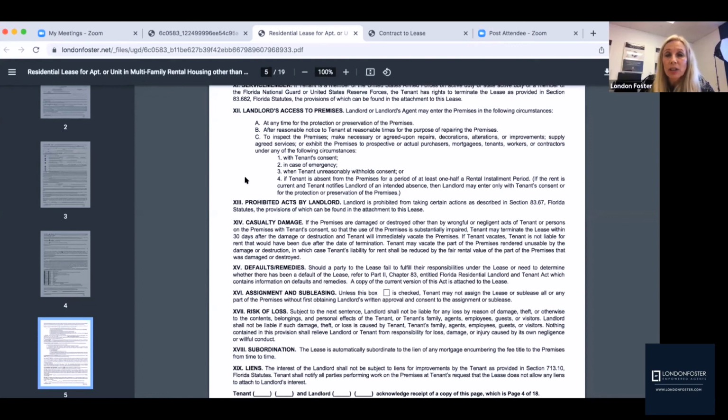Sometimes the owners just get a complaint from neighbors. They might get a complaint about a pet when they're not supposed to have a pet. They may get a complaint about a leak from the association for any reason, but generally the tenant cannot withhold consent to let an owner in.